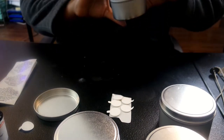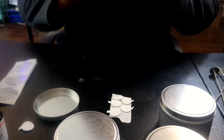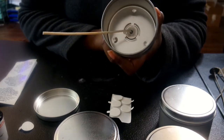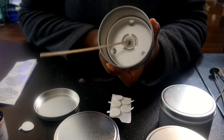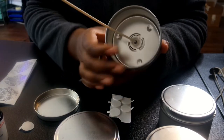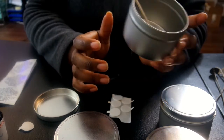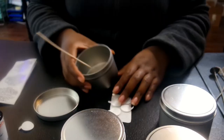And make sure you use your fingers to press it down real good, because what you don't want to happen is, sometimes if you don't press down hard enough, it might move around when you pour your wax in, and you don't want that to happen. So this is what it should look like once you have the wick in place, and we're going to do that for all the other jars as well.